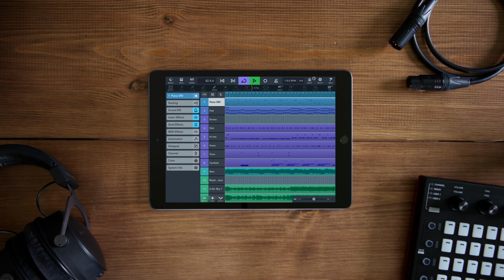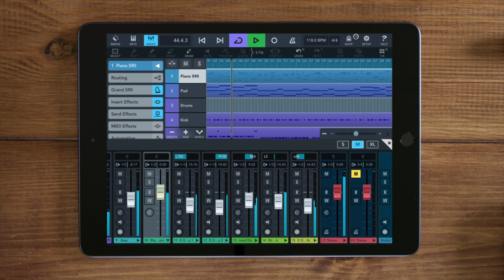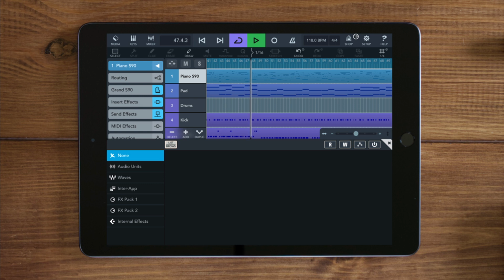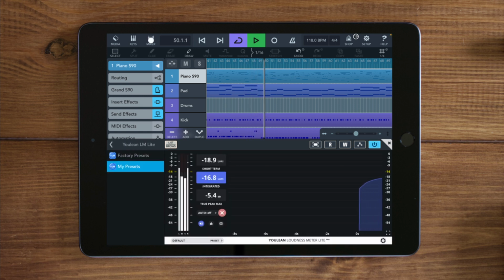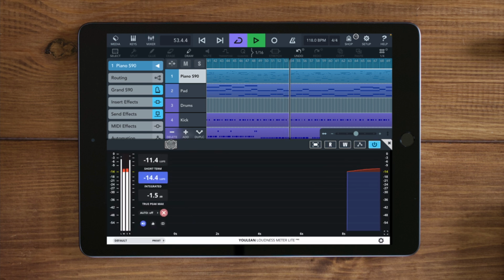The Loudness Meter Lite becomes much more powerful when you use it as a plugin inside a DAW. I'm using Cubasis, but the process is similar in most audio workstations. Load up the mixer and then add the meter as a plugin on your master track. So insert plugin, look for audio units, and it should be there if you've downloaded it. At this point, it's best to quickly open the mixer again and just check that the meter is the final plugin in your chain. This is really important when you're setting the final loudness of your project.